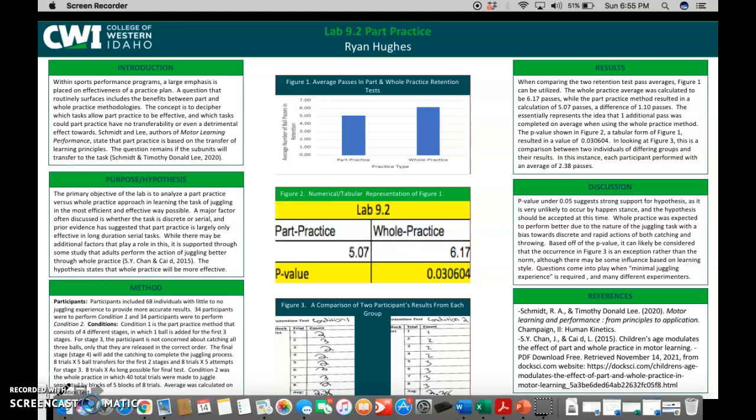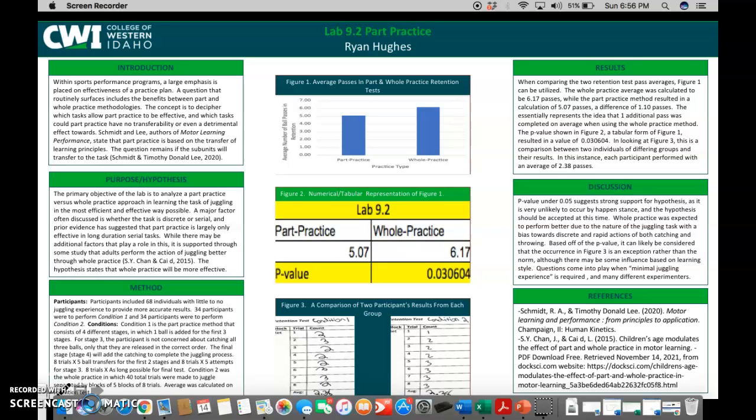Finally, we go into stage 4, and that is the full juggling process, and this will also be the retention phase. In the retention phase, we're going to take 8 total trials, and we're just going to juggle for as long as possible, and we're going to count the number of passes completed to all of our hands. That's going to give us the number of balls that we were able to juggle for that trial. We're going to average those up, and that is going to be the data collected that we're going to see here in just a second.